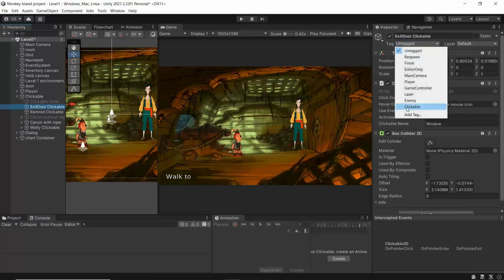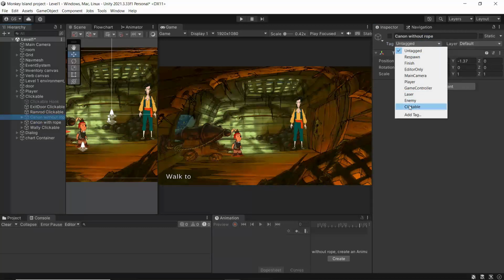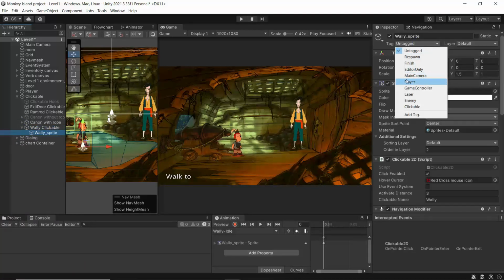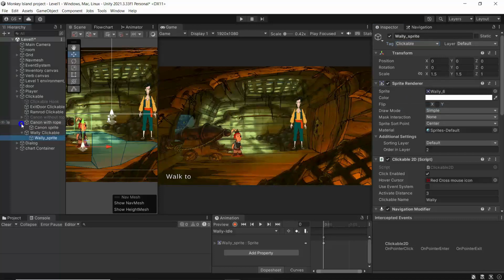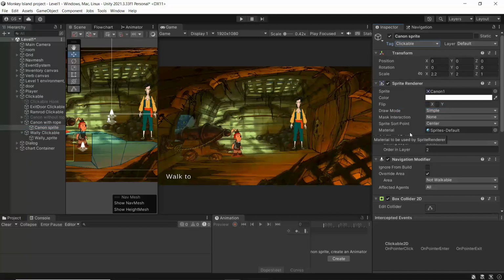Exit door also clickable. Here also clickable. And Valley's child will also be clickable. Be sure that the child also has that one, because we have the Box Collider in our child. During the conversation and dialogue, we want to disable this Box Collider so that the player cannot interact with them.